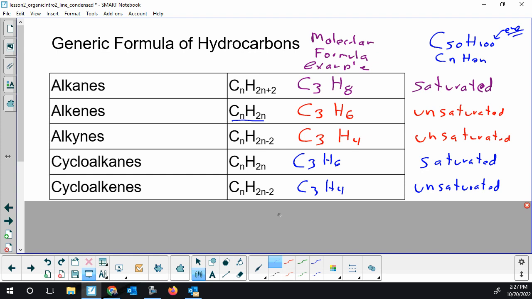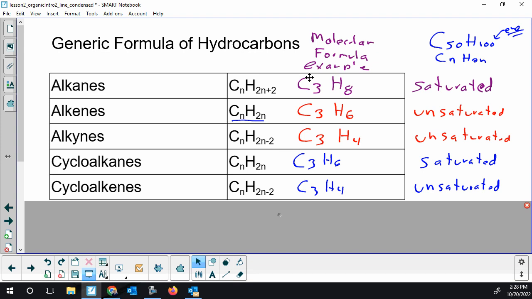And we've completed our generic formulas for our first 5. Now we're going to use this concept to answer isomer questions. We're going to do drawings based off molecular formulas, and we have to realize what pattern we might have. Okay? What if you're given C50H100, like I gave you before, what would we consider?